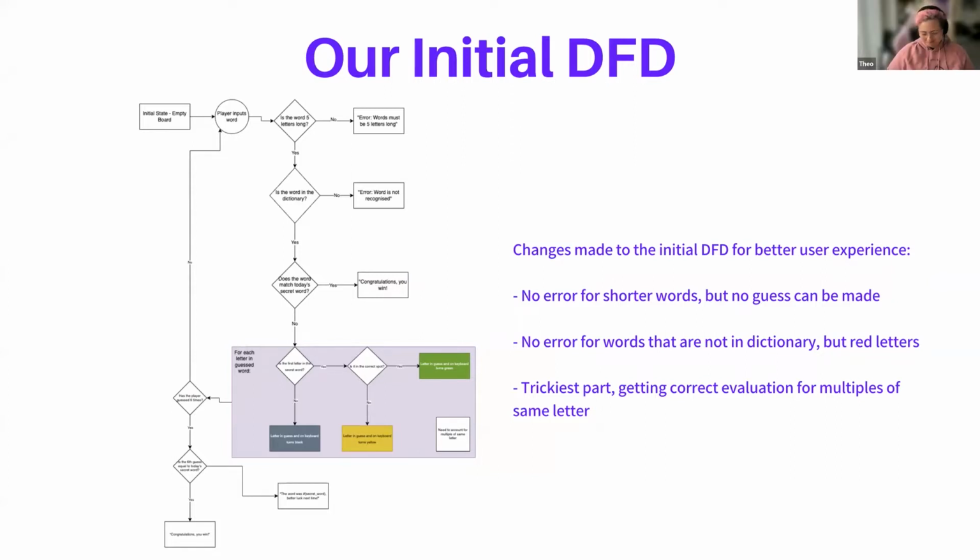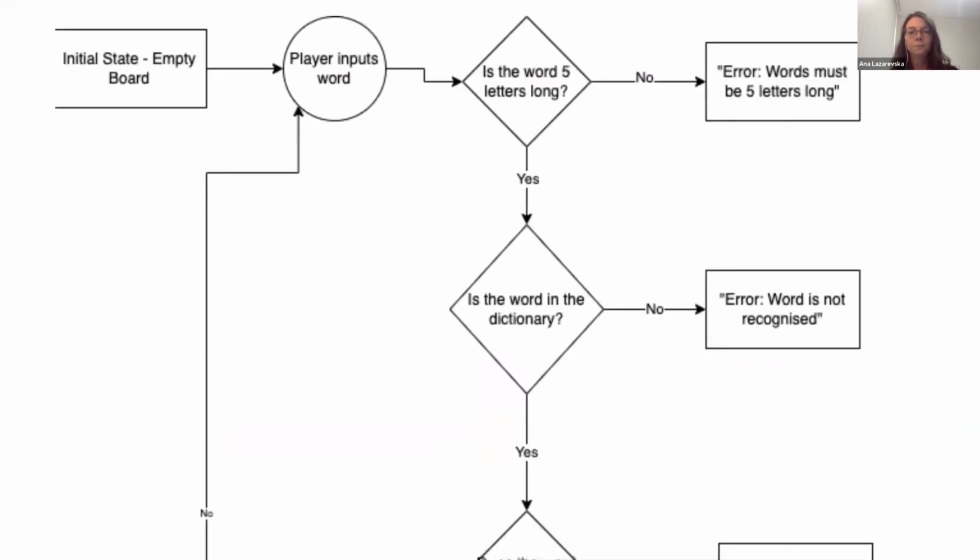So our initial data flow diagram is pretty similar to the final version of the application. During the development process, we had to make a few adjustments, which delivered a more logical workflow and better user experience, I think. Next slide. This is the same data flow diagram, just zoomed in a bit.